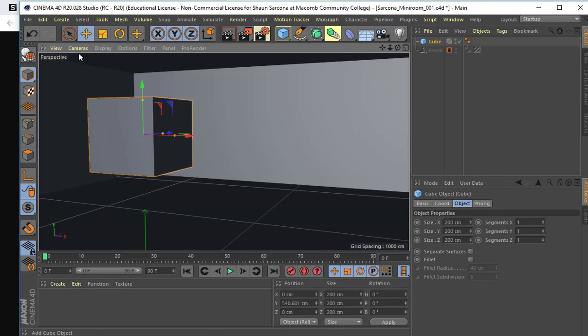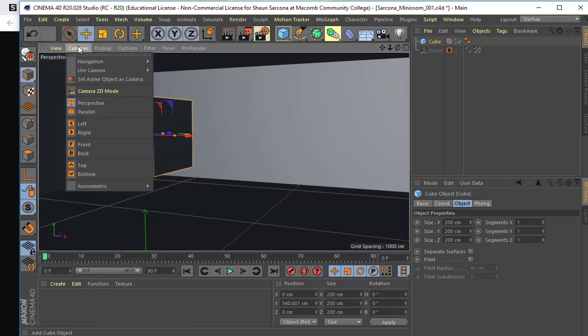In this sub-menu here, it says camera, navigation, change it to object mode. Okay, so camera, navigation, object mode. And I would write that down because your preferences don't save. So every time you come into Cinema, you should set that option there.